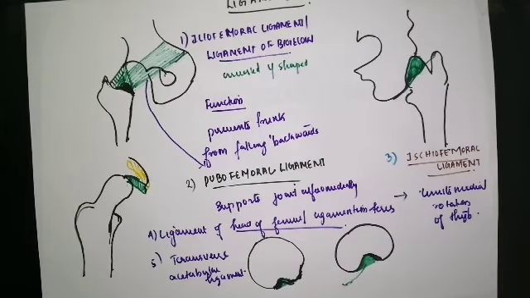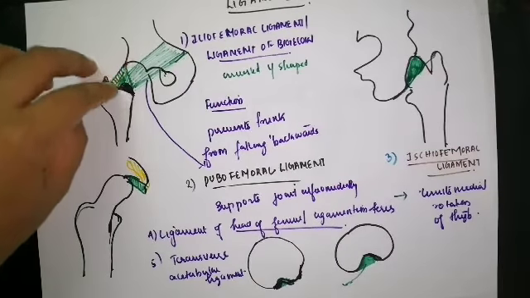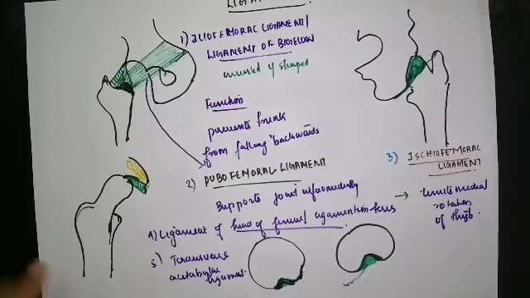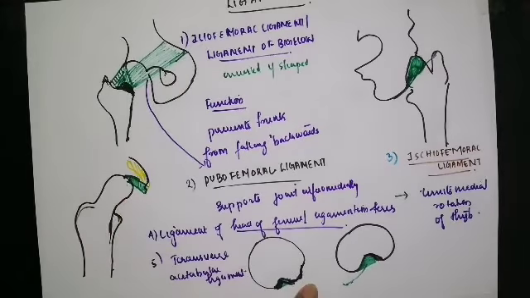So which are the important ligaments you have seen here? That is the iliofemoral, this is the pubofemoral, there is the ischiofemoral ligament, and you can see the ligament of the head of femur or ligamentum teres, and there is a transverse acetabular ligament. Acetabular labrum has been previously discussed. Now we will see the synovium of the hip joint here.